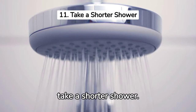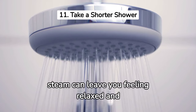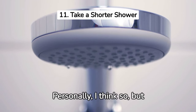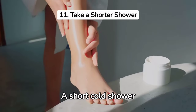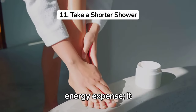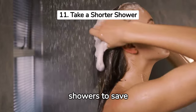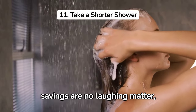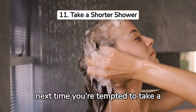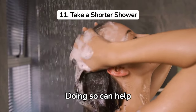Next on our list is to take a shorter shower. People love their showers — the flowing hot water and rising steam can leave you feeling relaxed. But are long, super-hot showers necessary? A short cold shower can save you big bucks on your energy bill. Water heating is the second largest household energy expense, taking up 18% of the energy bill for homes. If you can take shorter cold showers, you can dramatically reduce your water and energy bills. The next time you're tempted to take a long, hot shower, consider cutting it short and turning down the temperature.